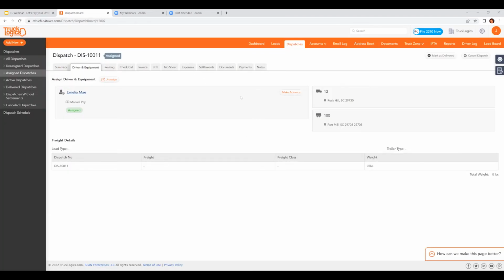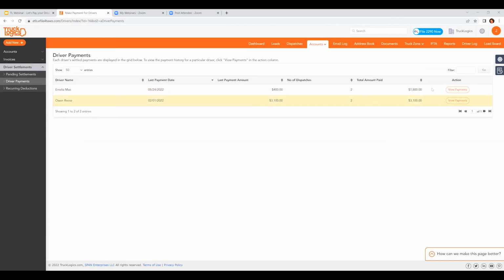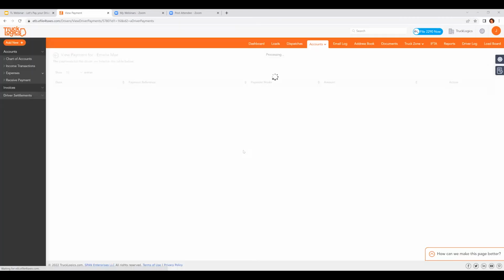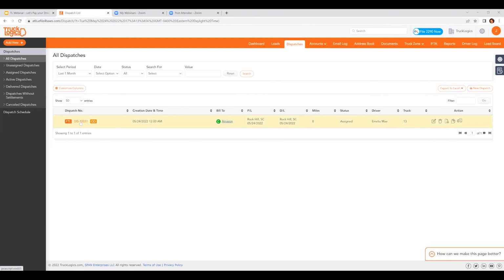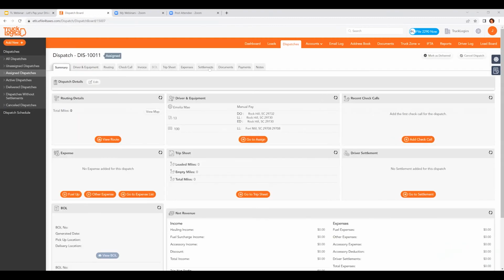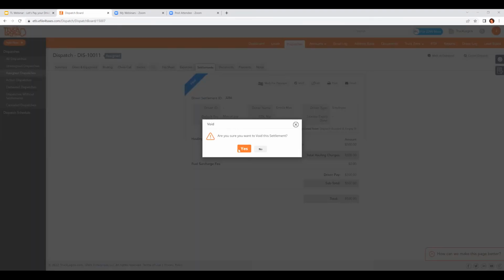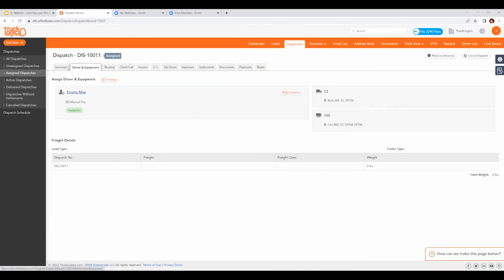So if they got an advance that we forgot about, we're going to have to go to driver settlements, driver payments, view the payment, void the payment that we made because we forgot that they received an advance, go back to the dispatch that they were assigned to, open that up, click on the settlements tab, void the settlement, then go back to the assign the driver, and you can make the advance here.